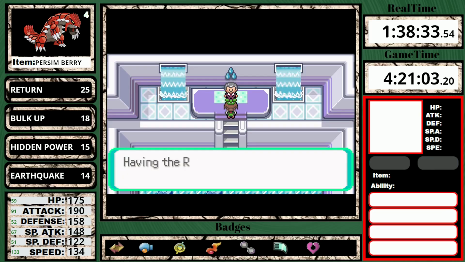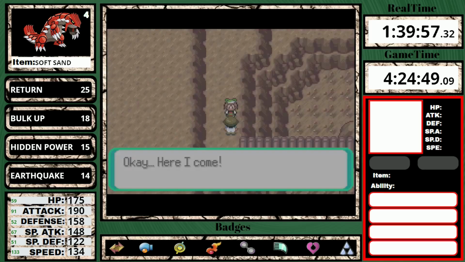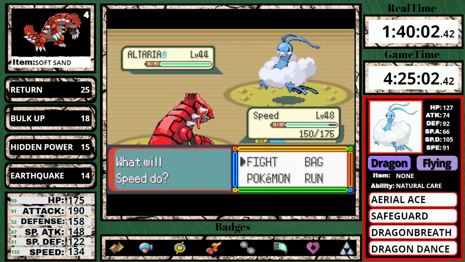But this is not where we split things yet. We split things when I go into Victory Road and take out Wally and enter the Pokemon League. So let's see how Wally goes. In Pokemon Emerald, unlike Sapphire, you have to fight Wally at the very beginning of Victory Road, so we can quickly see how this goes.